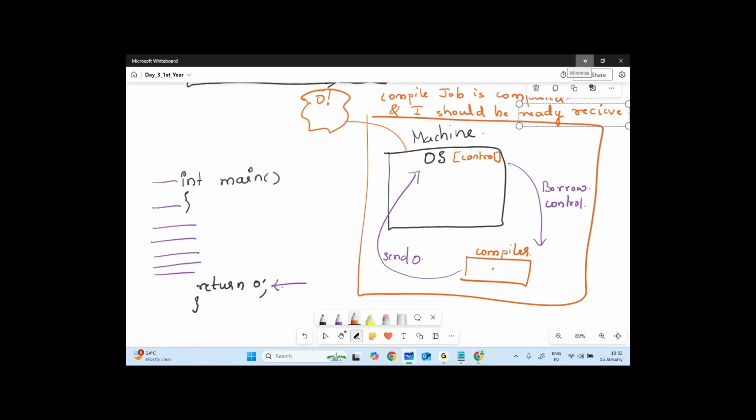And when the execution comes to the closing bracket, the control is returned back to the OS.